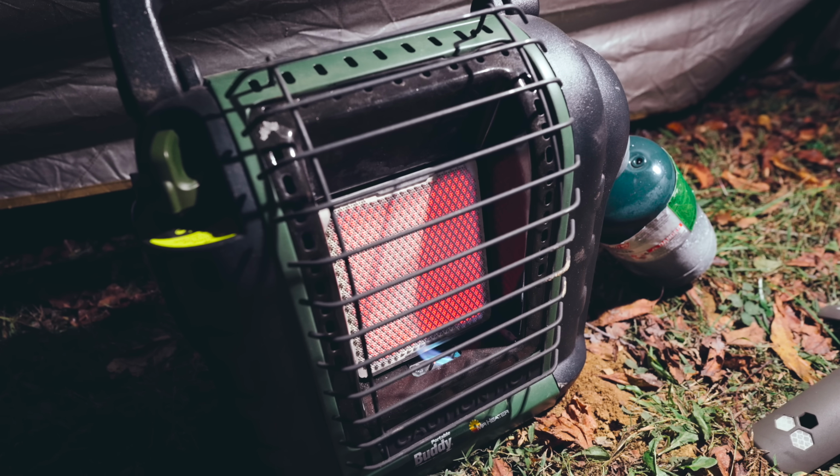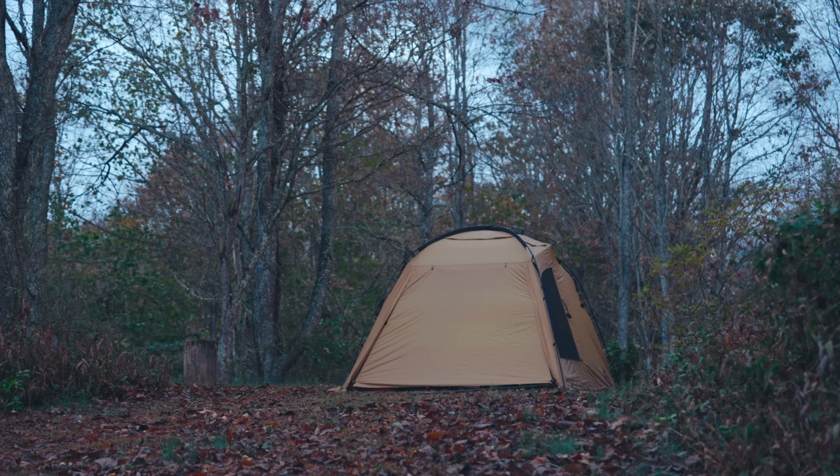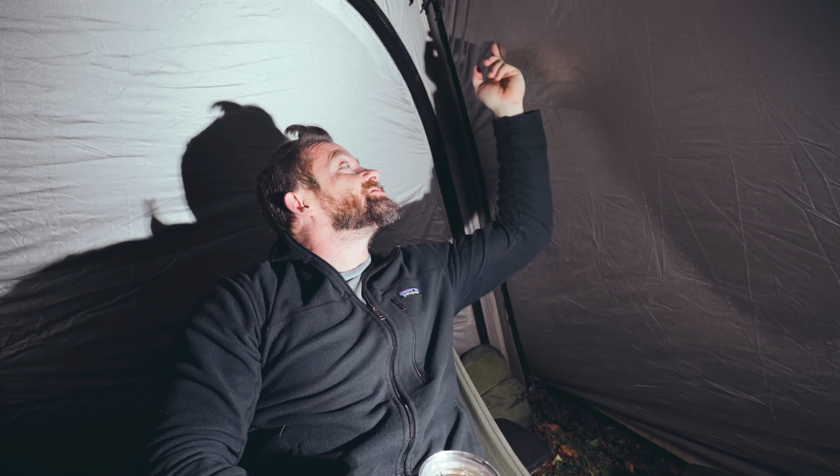Something else that you need to know about these heaters, again, they run on propane. What happens when you burn propane? It releases H2O. In other words, it releases water into the atmosphere, water vapor. Because of that fact, if you're running this heater in a tent or something like that, a lot of condensation will form. So you do need to plan accordingly. All of that buildup moisture can be a problem in really cold conditions. So again, you have to plan accordingly.